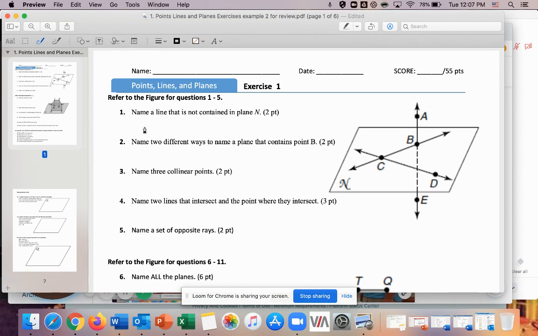And when you do that, it's important that you label it. Oops, that didn't go so great. This is not going well for me. Okay, so forget about that. We'll just write down line AE.